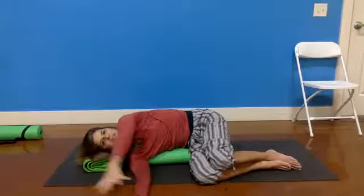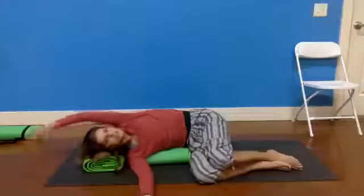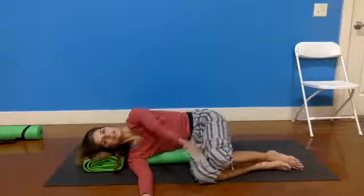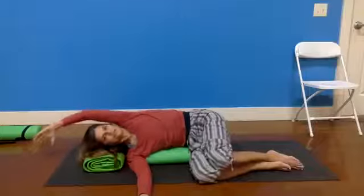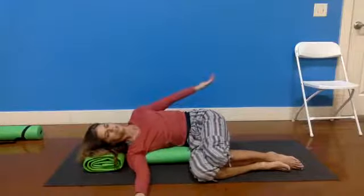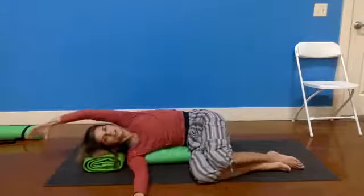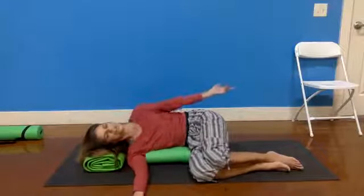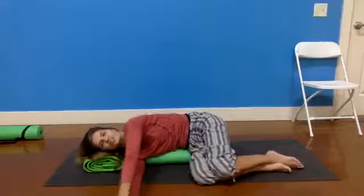Take an inhale and begin to take this left arm over your left ear, and now circle a full range of motion through the left shoulder girdle. Take this slowly, please, especially because our shoulders have done a lot for us through the years and will continue to support us through the years. If once in a while we can just be kind to them, right? Most of us have some type of injury or scar tissue here. Many of us have endured surgery around this area.